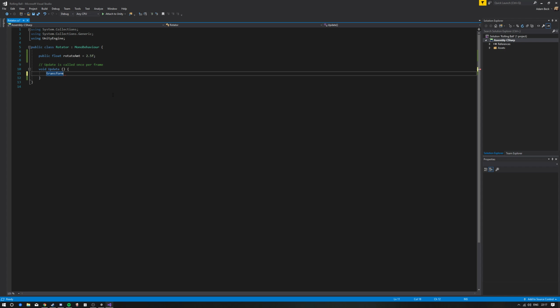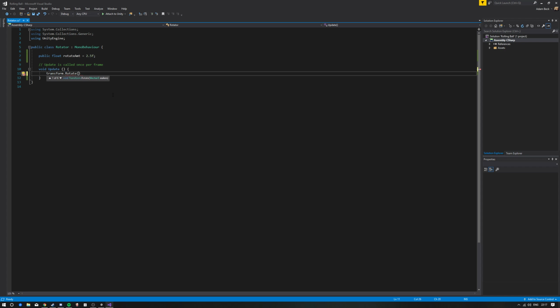Just like that. Transform. This is referencing that same transform component on the object the script is attached to. So if you have two different objects with this script on it, the transform it's referencing will be different. It'll be actually two different things. One will be its transform, and the other one will be the other transform. Sorry about the mic issues there. We want our current transform, and we're going to call a method called rotate. That's super basic, right?